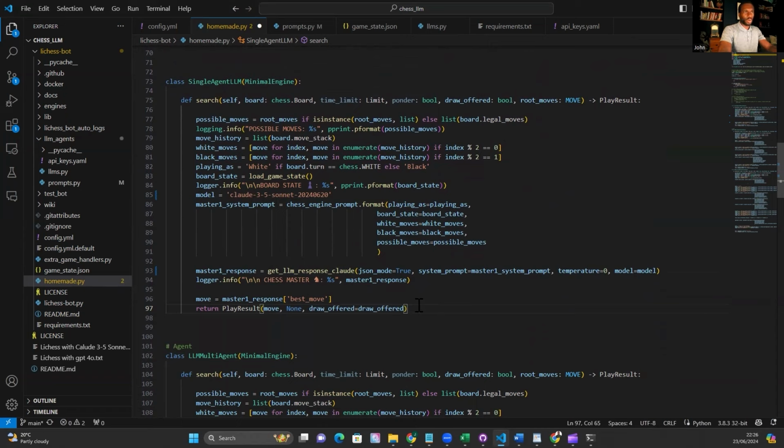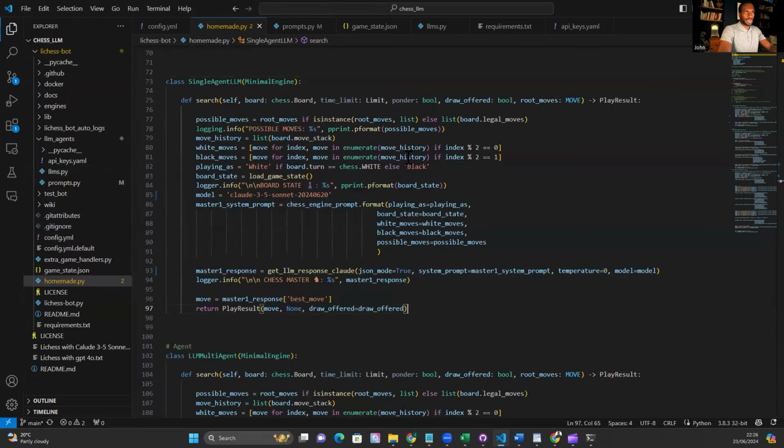Now, starting off with this model, because supposedly it's one of the most powerful models that has been released, one of the most powerful proprietary models. And Claude, or Anthropic themselves, state that it is their most intelligent model. So it'll be a good model to start off testing this chess engine with.